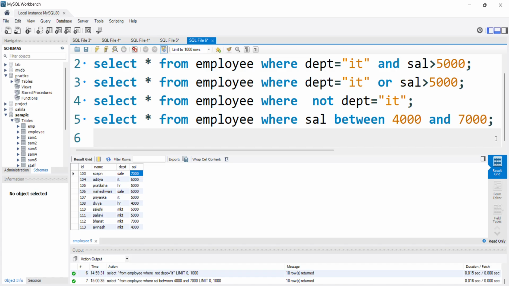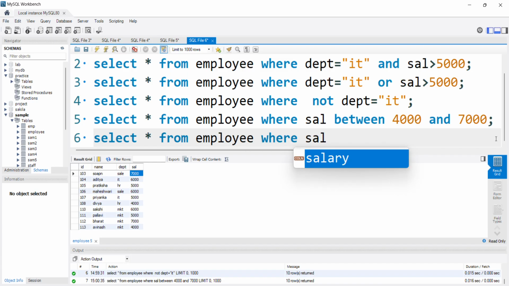And the last logical operator is the IN operator. We use the IN operator when we have more than one value, and it will show the output for them. For example, select star from employee where salary. Now consider we require only employees with salary 3,000, 4,000, and 6,000.